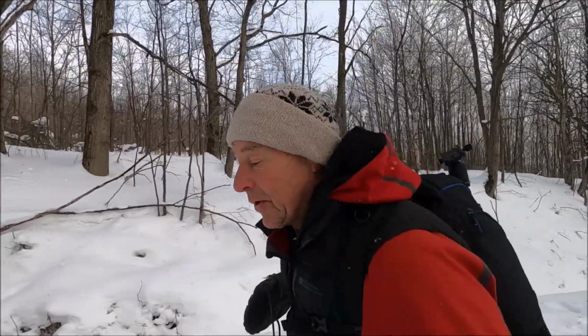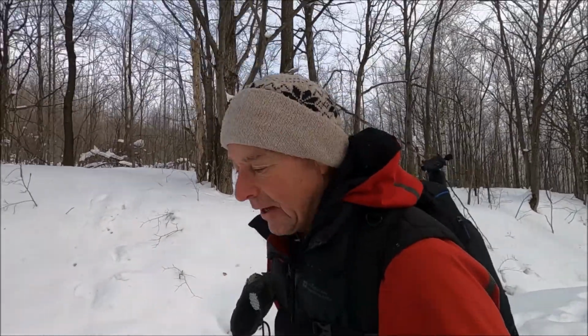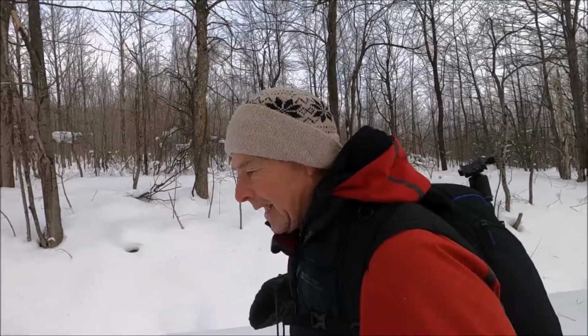Now today we're also trying out a new video recorder, a new action cam. Even though a couple of months ago I said I won't upgrade from my GoPro Hero 7 Black, well, today is the maiden voyage of my GoPro Hero 8 Black. I just purchased this yesterday, Saturday. So this morning, I unpacked it from the box, charged the batteries, and made some adjustments to my settings, which we'll talk about down the trail. And yeah, here we are. Let's go.